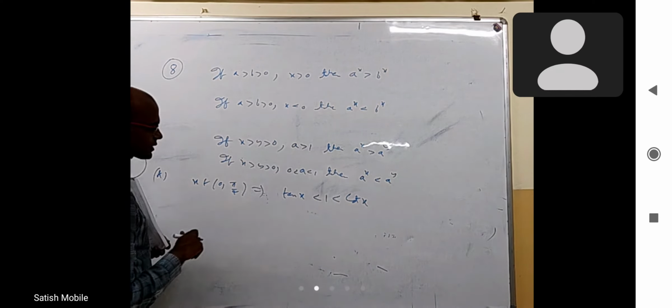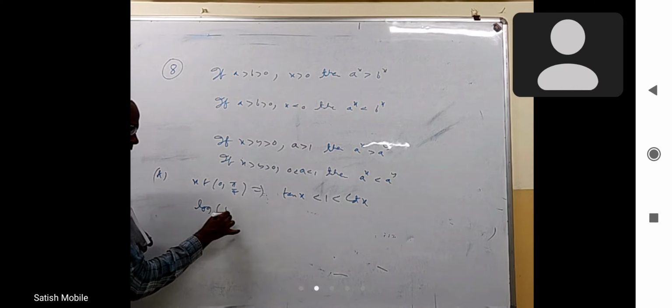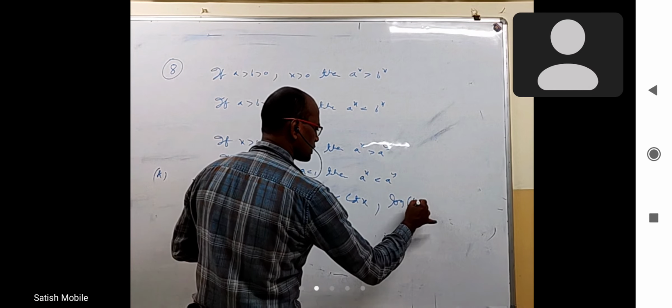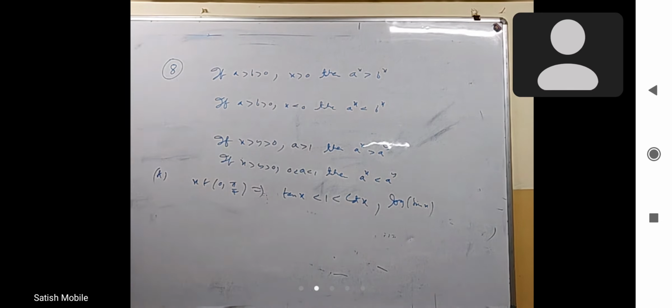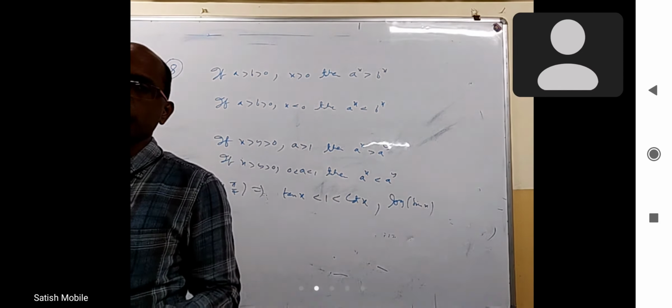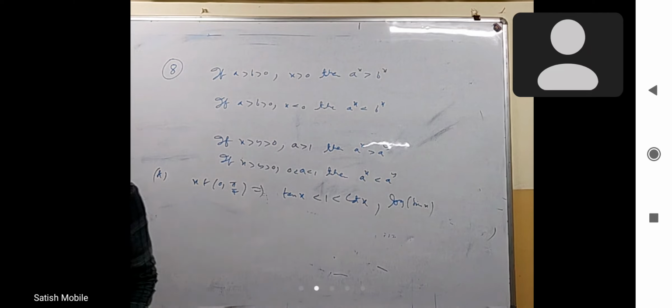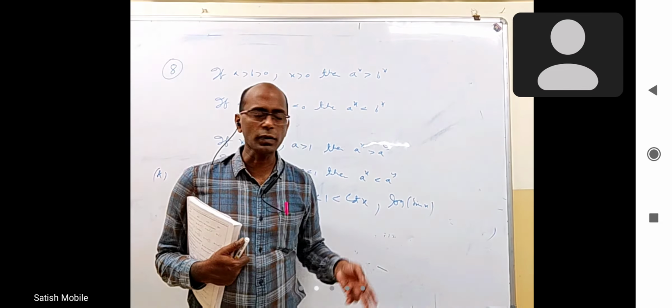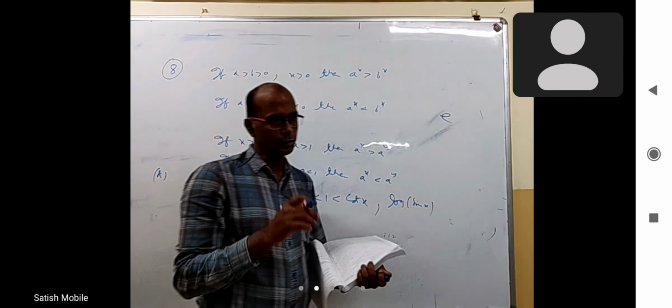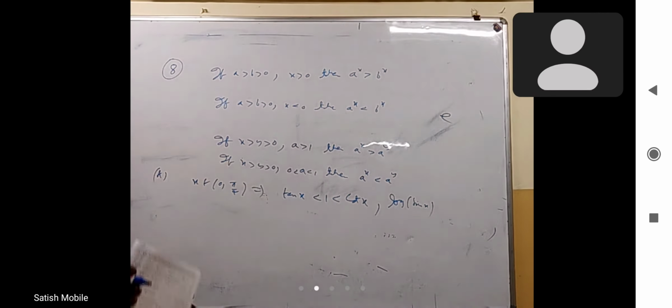But what about log sin x? Can anybody tell me log sin x is positive or negative? Log, if no base is mentioned, we should take base e. One may say, what is this e? It is around 2.7 something. It is an irrational number. What is it? Now we will talk about later. You can imagine base 10 also, I don't mind, but normally if nothing is mentioned, you should take e. e is one mathematical number, like pi is a number, an irrational number, its value is approximately 2.7. But whatever it is, it is more than 1.